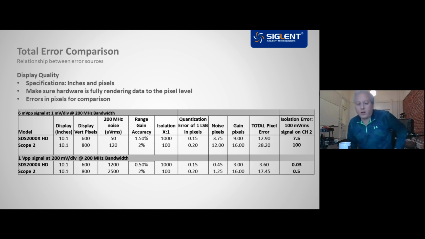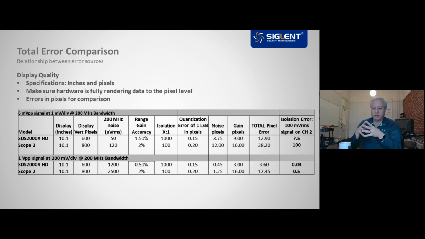So also important to remember kind of visually how these errors manifest. Noise will fill those pixels with samples, whereas gain would typically just create uncertainty in the correct values, but not visual noise. So it's important to make sure an oscilloscope is actually fully rendering waveforms to the pixel level. It's possible some scopes added a larger display with more resolution, but that doesn't mean they updated the waveform processing engine underneath to the larger pixel array. So make sure they're mapping correctly to really optimize the viewing experience.